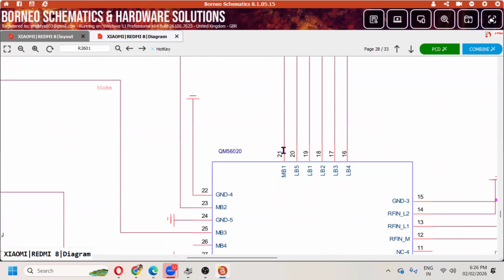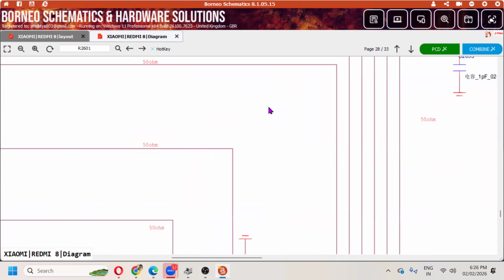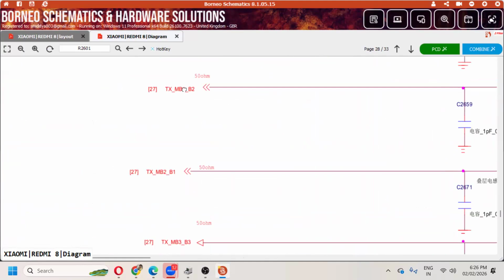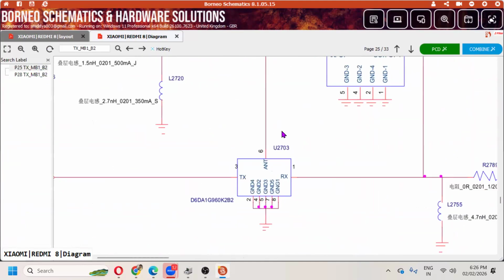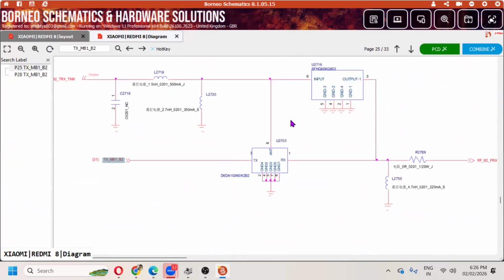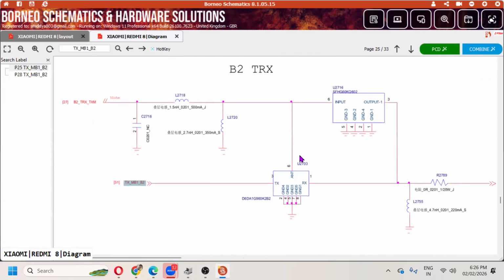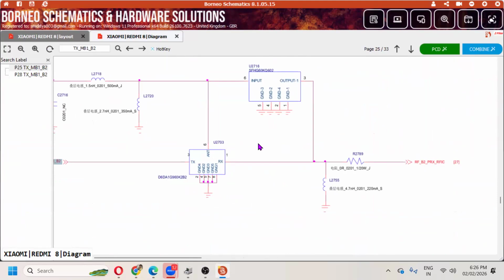You can see here, this line is connected via IC, and this line is also connected with another line, the RxTX line, and this is the antenna line. Sometimes in thundering, you must remember, in the rainy season you get thunder in many areas.